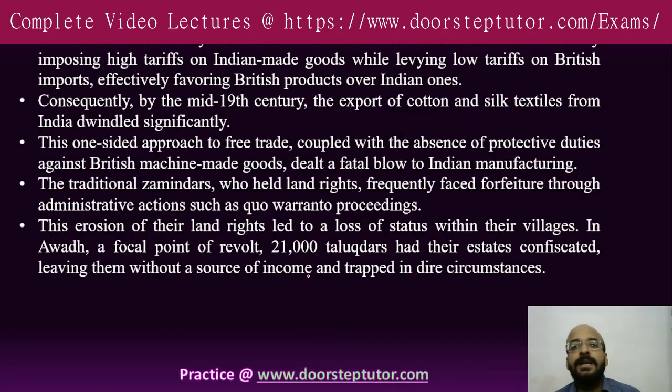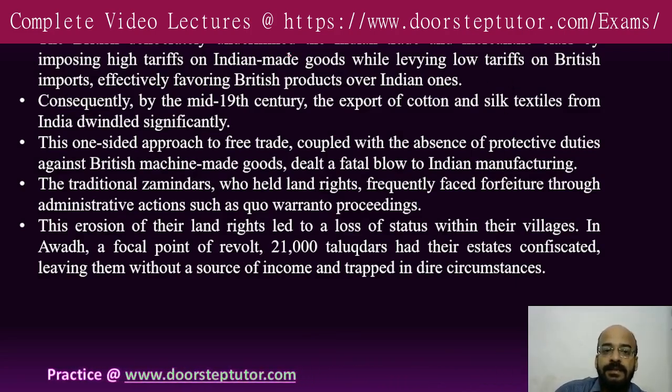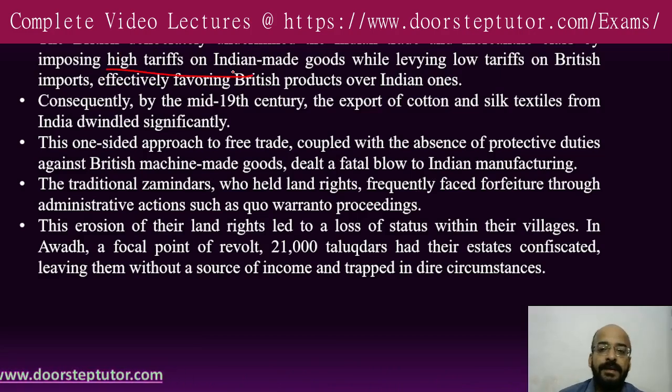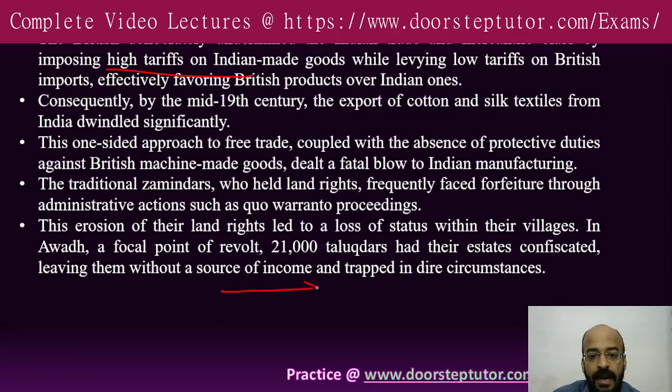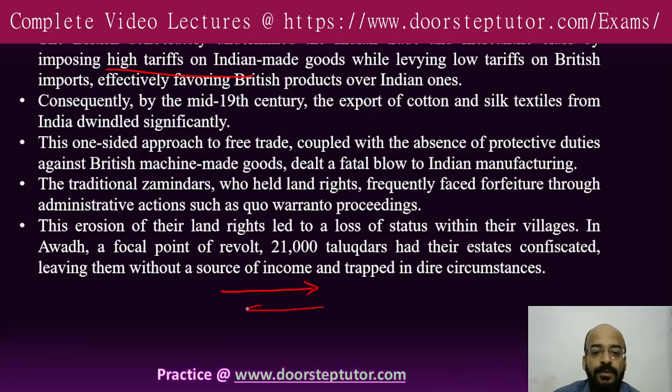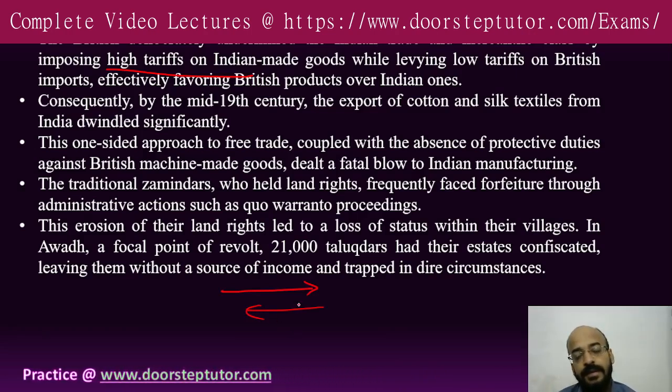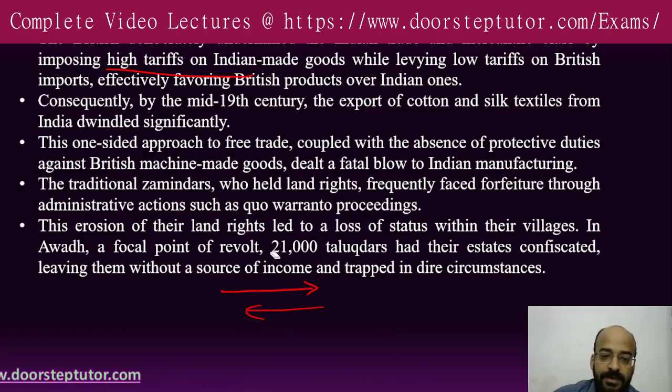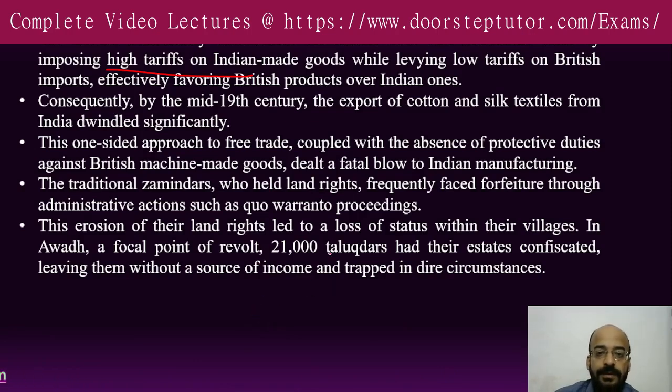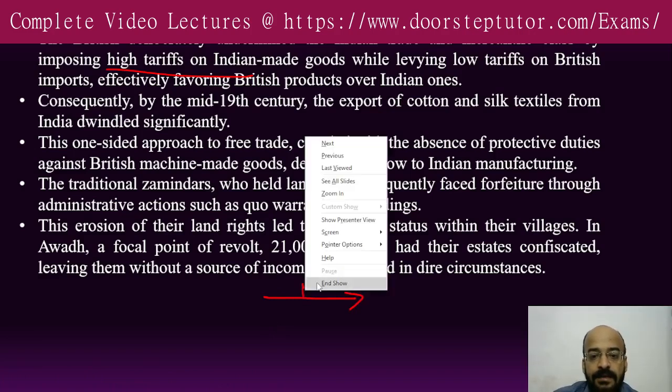The British deliberately undermined the Indian trade and mercantile classes by imposing high tariffs on Indian-made goods while levying low tariffs on British imports. So this is a very important point. Why? Because in general, when a free trade agreement happens in the present day, with import or export, you impose the same type of tariff. But during the Britishers, this was not the case. While importing, they had very little.